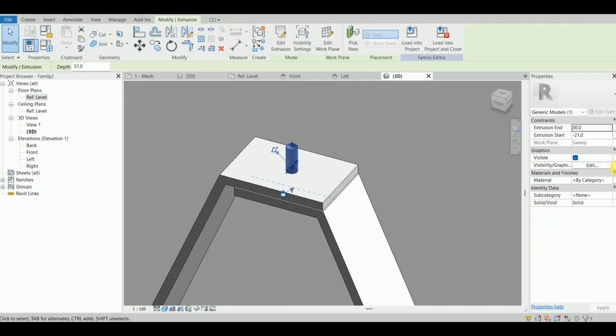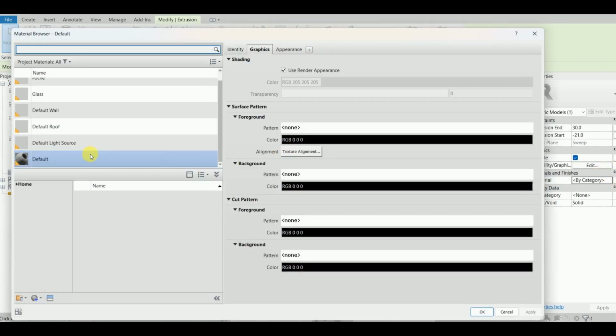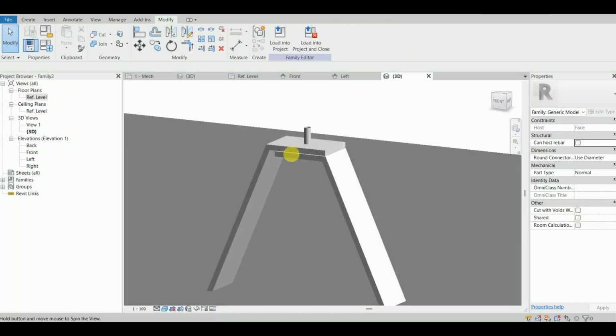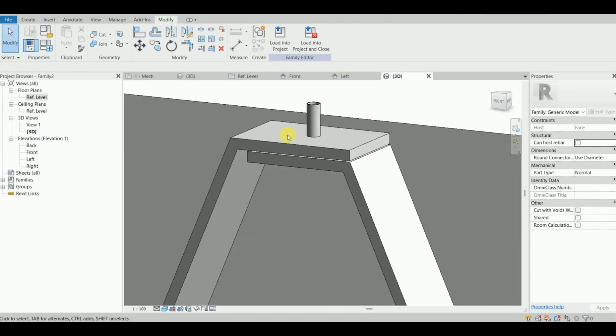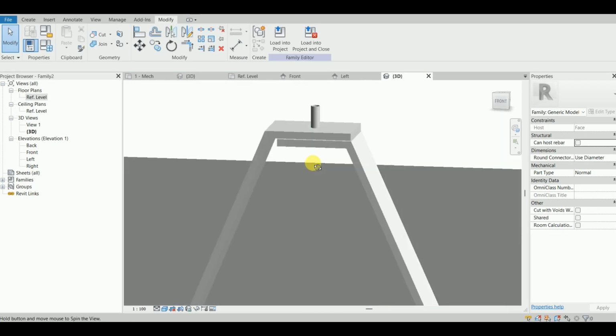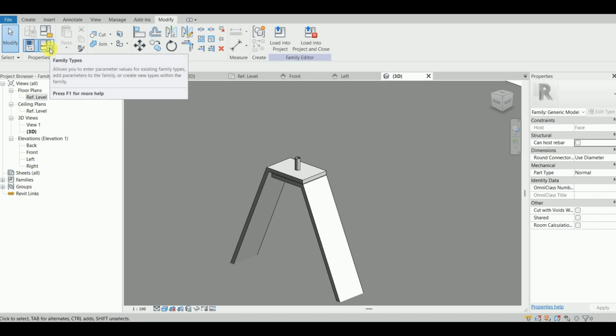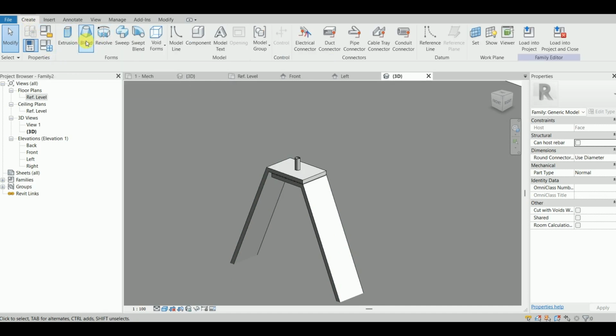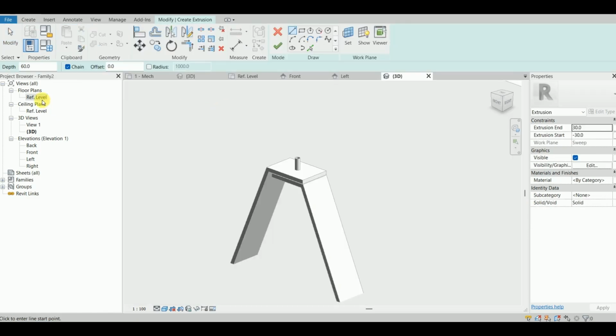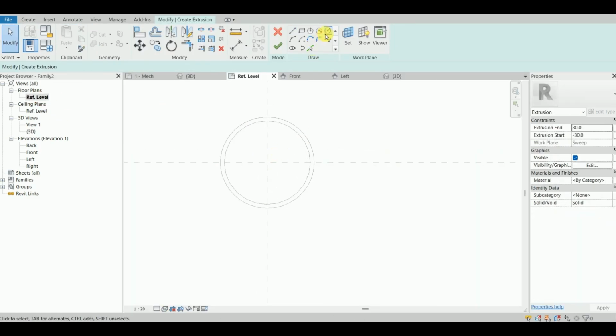And here also I can choose the material to be this one. Alright, and now the next thing I will have to just draw a rod, and that's it. So I will again create extrusion while in the 3D view, and go to the reference level, and then like this.